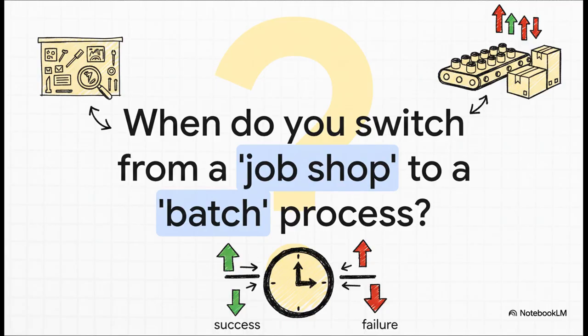A lot of new products start out their life in a job shop kind of setup, but as that product gets more popular and demand grows, the company faces this huge, expensive decision. When is the right time to make that risky switch to a more efficient batch or repetitive process? As you can see now, getting that timing right can be the difference between a smashing success and a total failure.